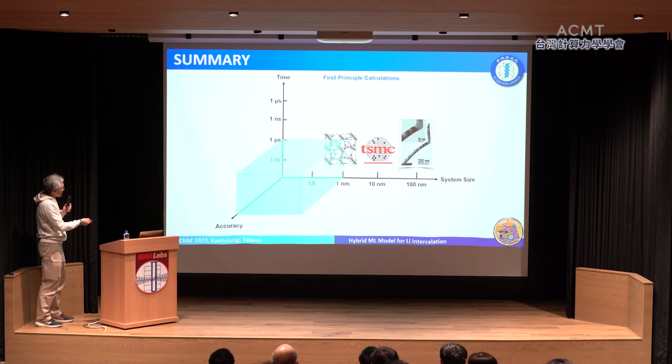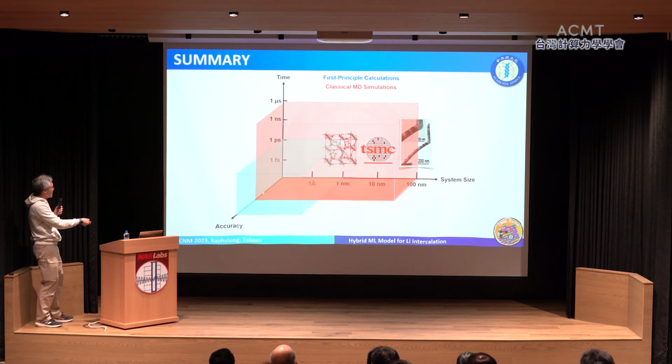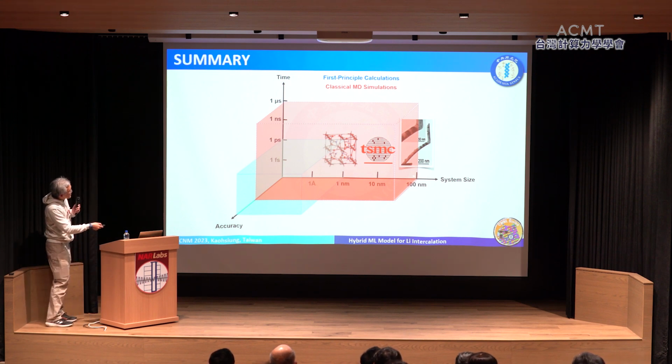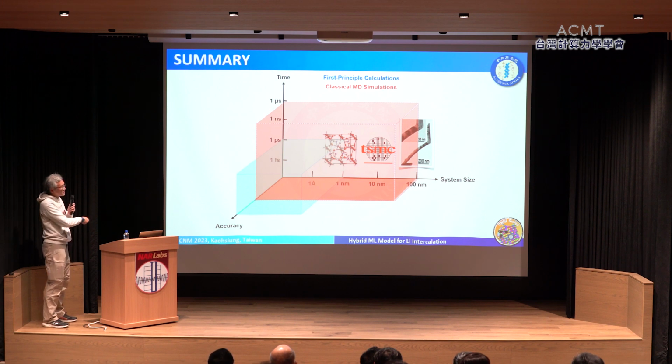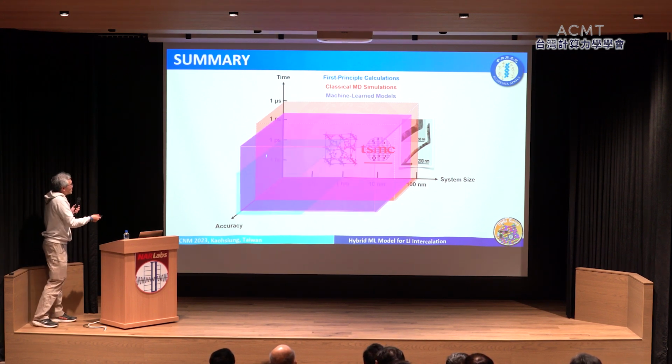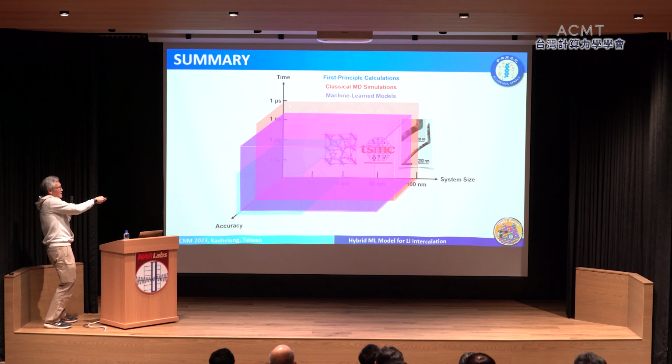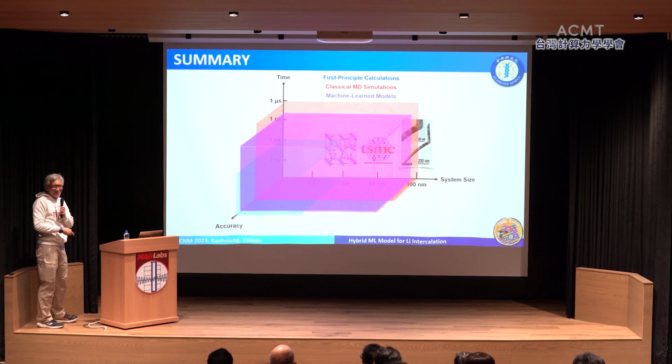for DFT calculation, you can have very high accuracy, but a very small size and a very short simulation time. But for classical MD simulation, the accuracy is doubtful, however, you can simulate a very large system size, and if you have a very specialized machine like Anton, you can simulate a very long time. But the accuracy is a real problem. So by using machine learning energy models, we can have a very high accuracy comparable with the DFT calculations, with a smaller system size and a little bit shorter time scale compared with classical MD simulation.